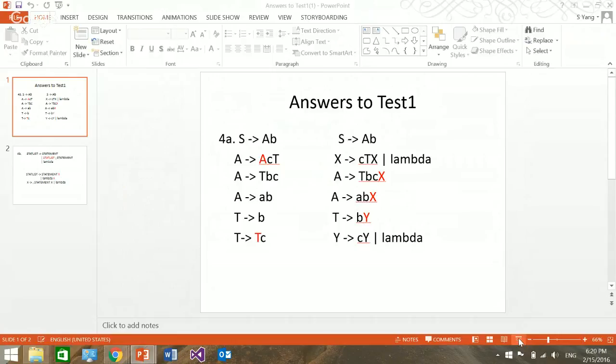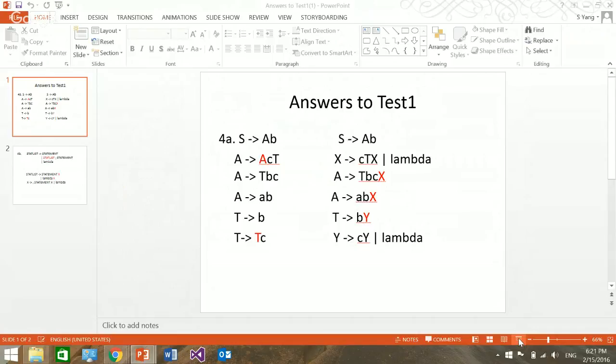So, and then same thing with the T. This one is not recursive. This one is. So move the T to the end. Can't call it X now because I've already used X. I'm going to call it Y. And then just tack on the Y to the little b. Right? That took care of the recursive part. And B is going to start. Then you're going to have B, C, C, C, C, C, C, C, C, C, until I don't need any more. And for the lambda. Okay, so the same algorithm is confused because of the T here and the big A there. They're not left recursive. Okay, yes, they are non-terminals, but they're not left recursive.